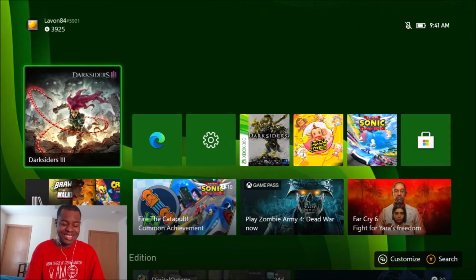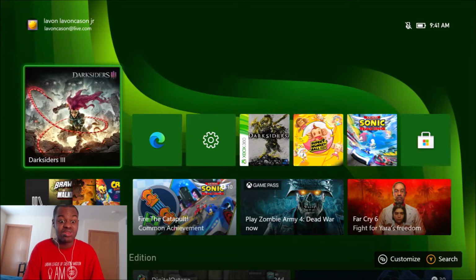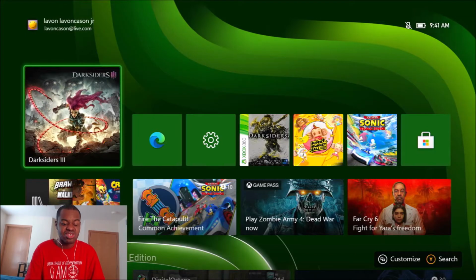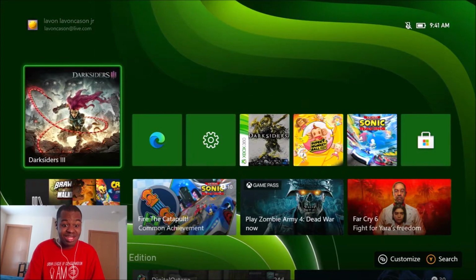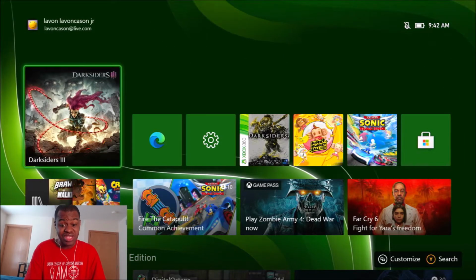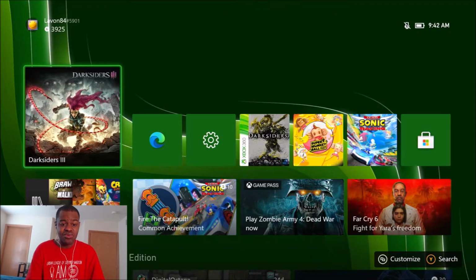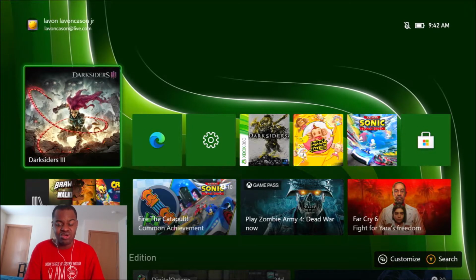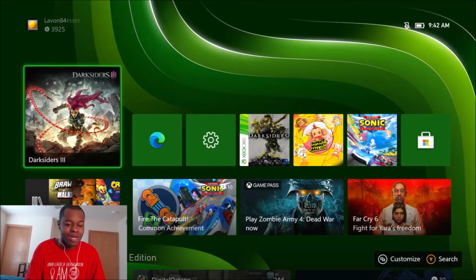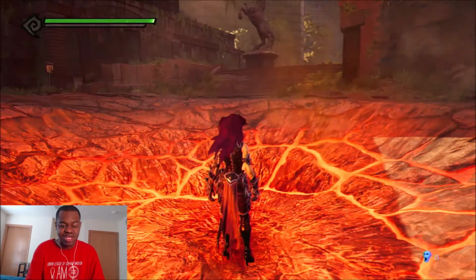Last time that I did a video on Darksiders 3, I did it on the Nintendo Switch, which is another $300 device. For what the Switch hardware has, it wasn't all that bad looking of a port, but you could definitely tell that there were some downgrades. Now we're going to be playing Darksiders 3 on another $300 device, the Xbox Series S through Xbox One backwards compatibility mode. So basically, I'm running the Xbox One version of Darksiders 3, as you can see here right now.